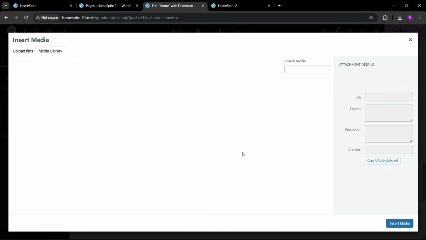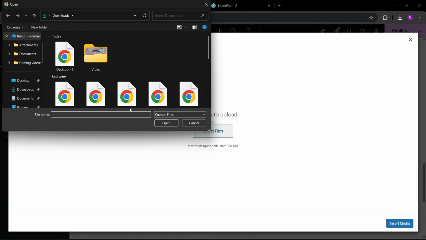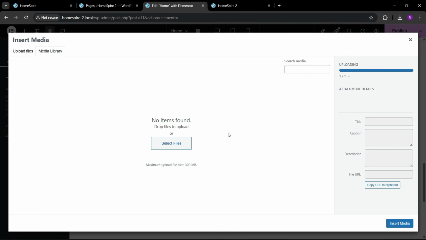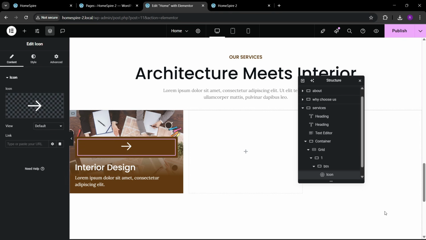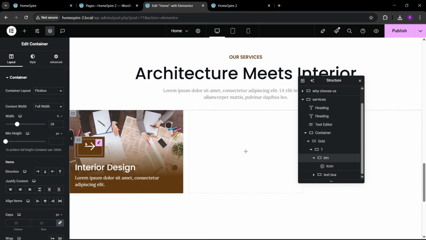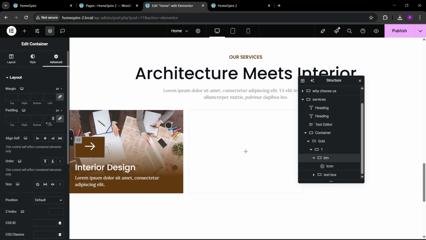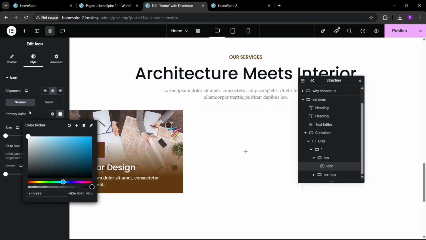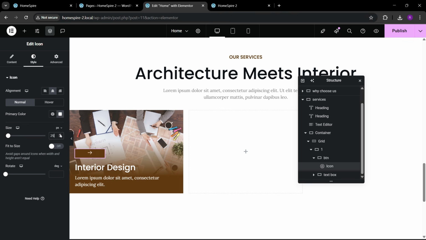Okay, so we can choose SVG. I think I have some SVG. This is the arrow, right? I think this is the SVG. I will give you this SVG also in the video, in the folder. Now we can choose this button. Now we have to play with this width. Here you can see we can remove this. Now we can make this white, whatever color you want to paint, but it will not work because it is already changed color.